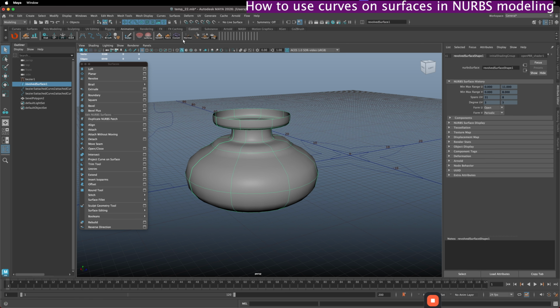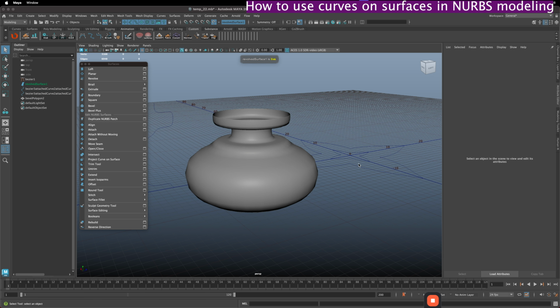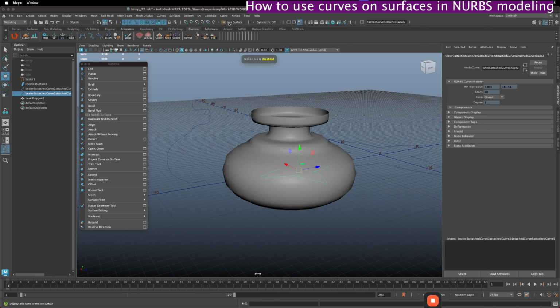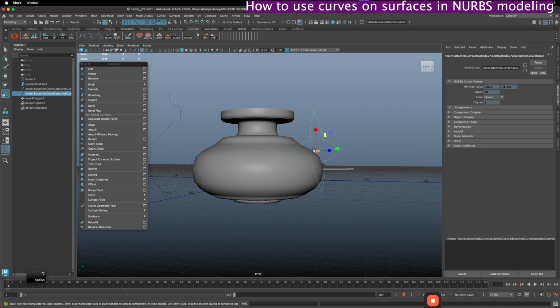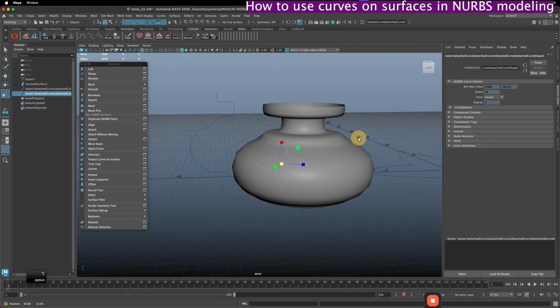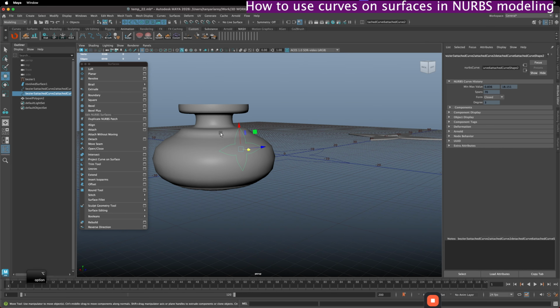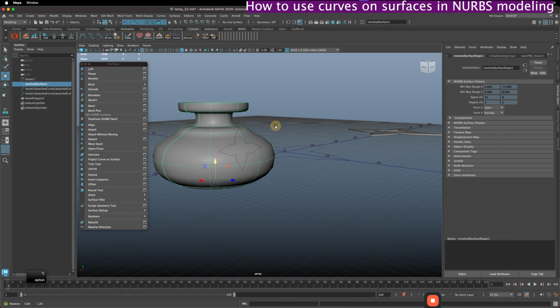I'll make my object leave once again, just so I can attach this curve to the object. When I select the curve and I start moving it, see what happens. It would just attach to the object with a pivot point. Leave object off and I'll rotate it and perhaps make it slightly smaller. So now I have my curve positioned next to my NURBS object.